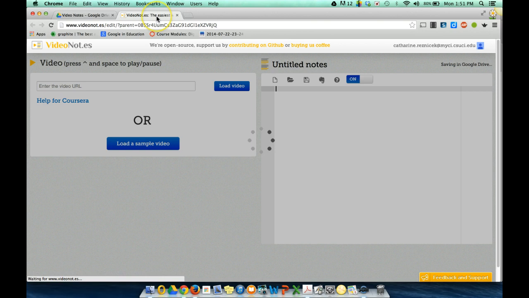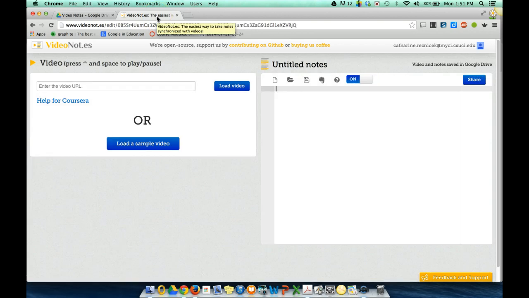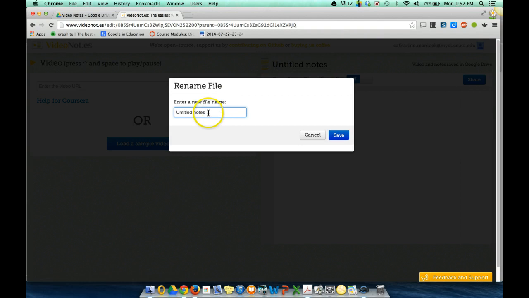And you'll notice it opens in a new tab, and it gives you two things. One, on the left hand side is a place to put the video URL, or the web address for the video that you want to watch and take notes on. On the right hand side is a place to take notes. I can change the title.